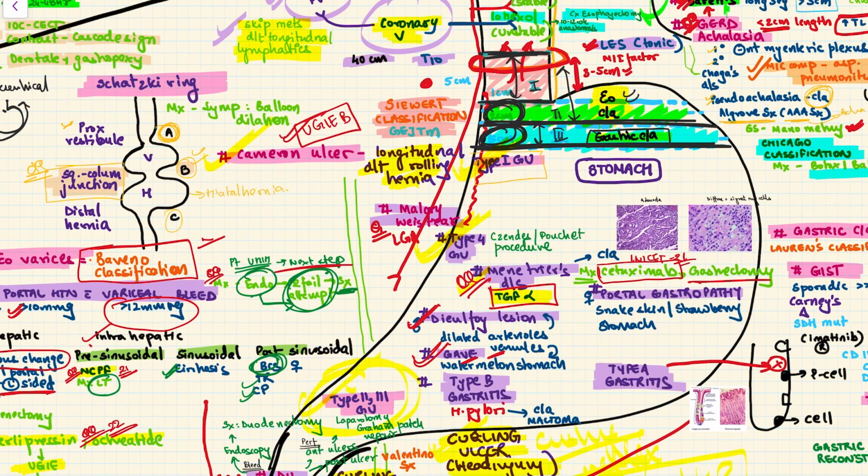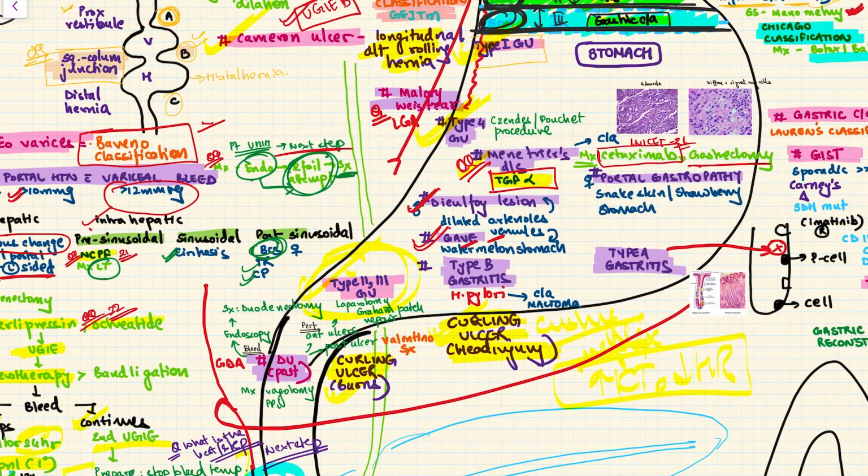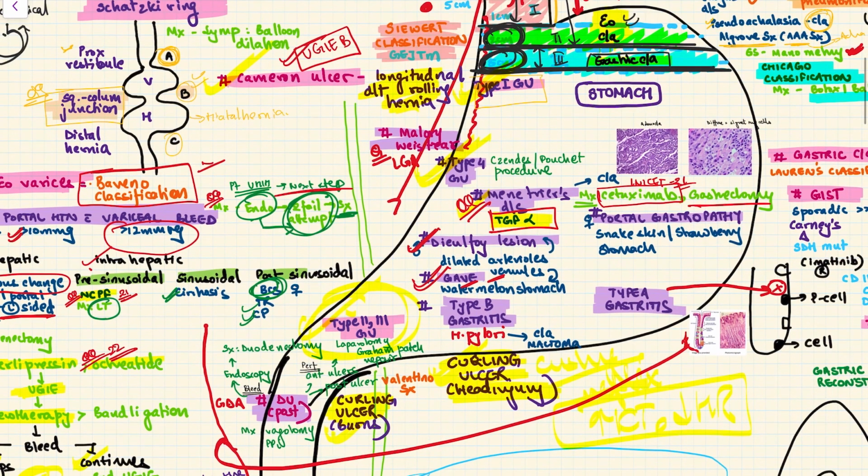The right gastric artery. Then the greater curvature is supplied by the right gastroepiploic artery, which is a branch of gastroduodenal artery, and gastroduodenal artery is again a branch of common hepatic artery, okay? And the right gastric artery, it is a branch of common hepatic artery. So the common hepatic artery basically would give rise to hepatic artery, right gastric artery, and gastroduodenal artery, okay? This is celiac trunk. It has 3 branches.